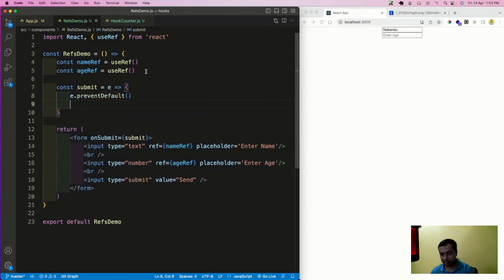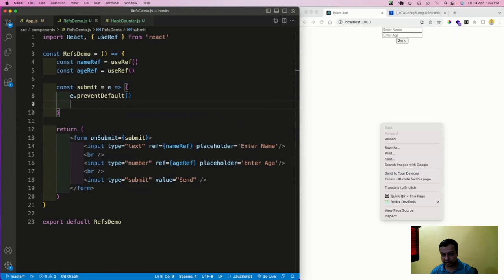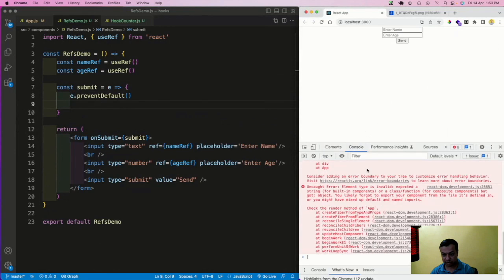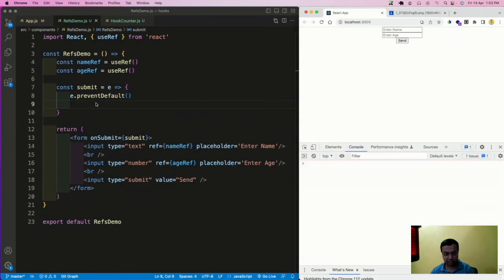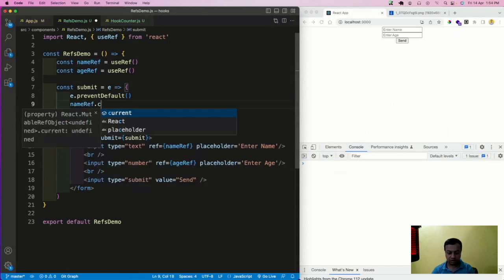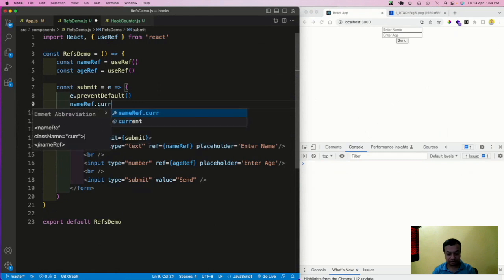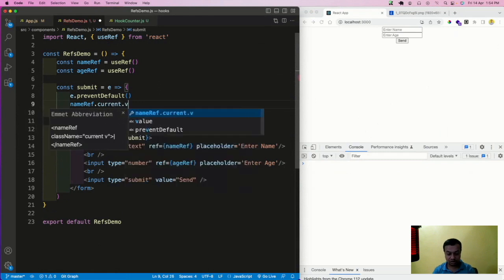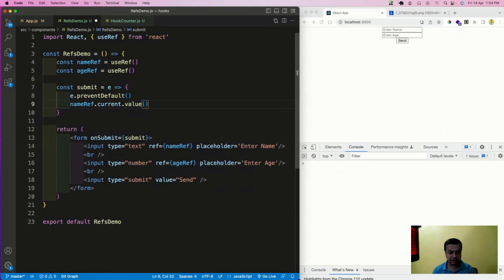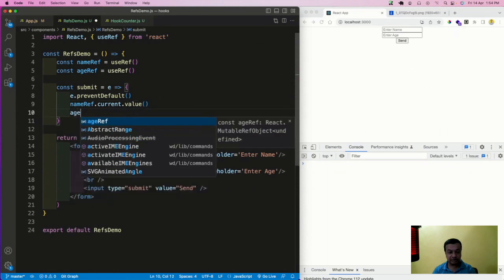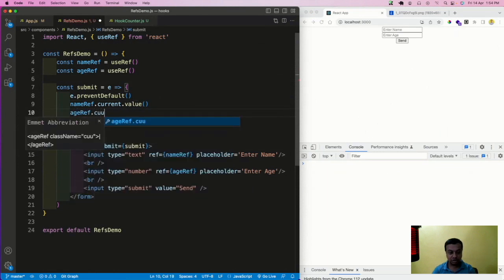And how do I get the data? So the main important thing is, how do I get the data? Let us do a console log and see. Here I get the data through nameRef.current. There is something known as current.value like this, and ageRef.current.value.